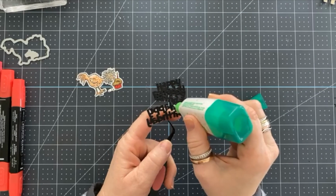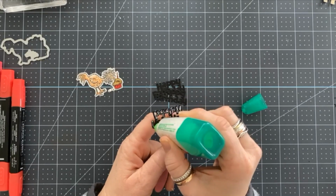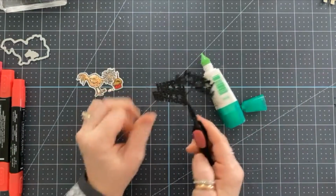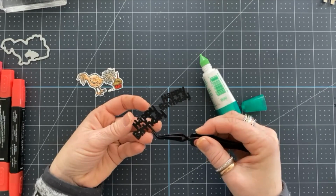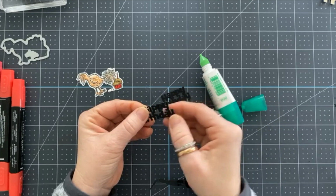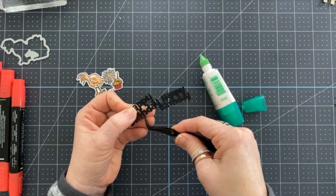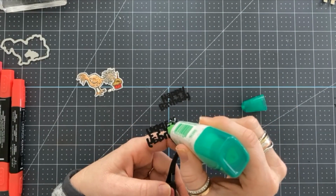All right, so we're going to glue these guys together now. I was recording a video, it might be the one I put up on Friday, and I was doing this same technique, layering. Anyway, this glue bottle was spewing glue. It's weird because it's almost empty. I think from the cold and the warm in this office, it pressurized it, and it was oozing glue from the tip. All right, there's one layer. Pinch. And we're going to add the third, I should say. We've got 2 layers here now.